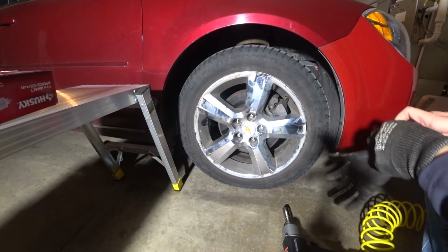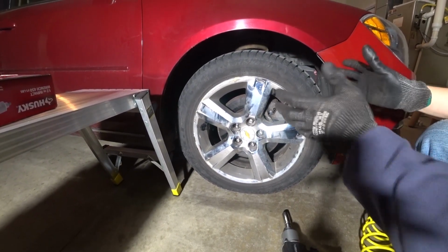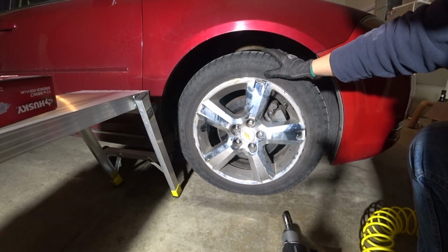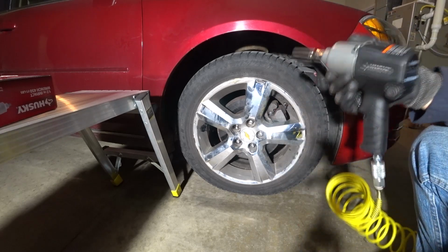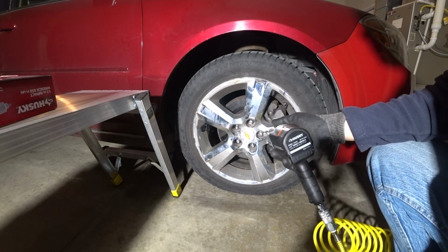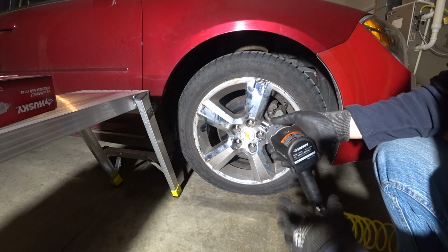That's a little bit better. You guys can see better here. But again, I'm doing this to share. It took a lot of research, it took a lot of time to try to get on time, but if you ever have problems, this is the easiest and best route to go to get a stripped bolt off a tire.